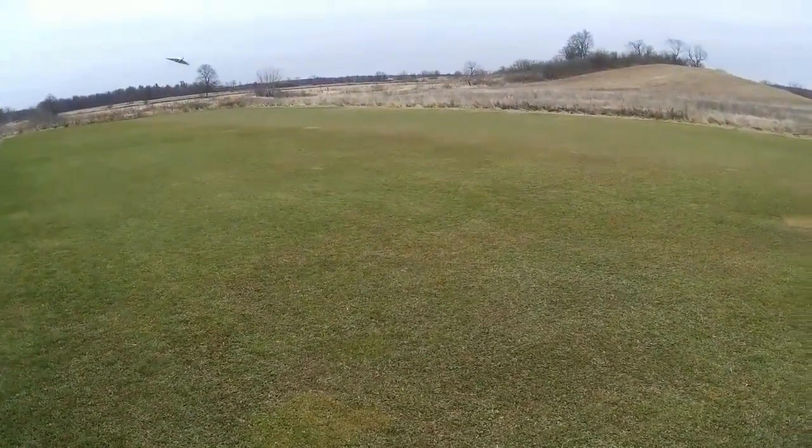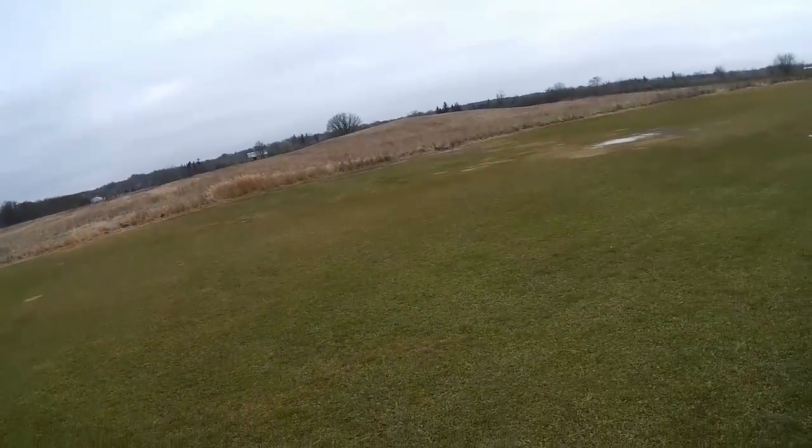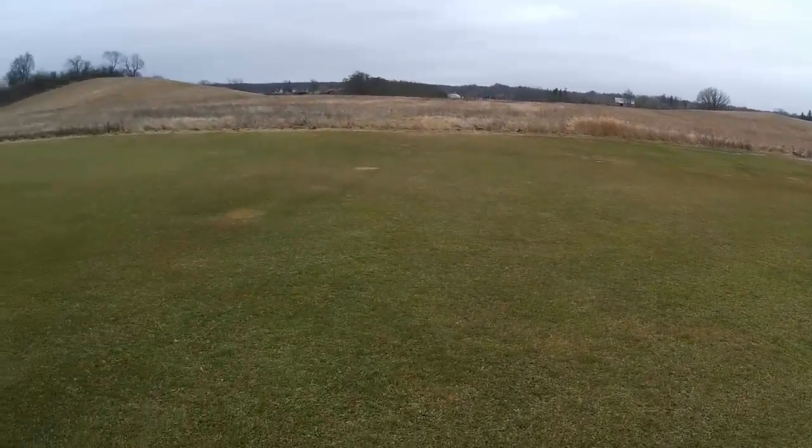I lose altitude if I'm not... Well, I do lose altitude, because he has no rudder. He's just a flying wing, just elevons.